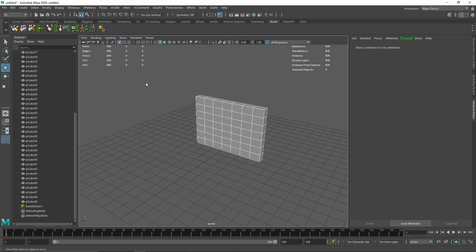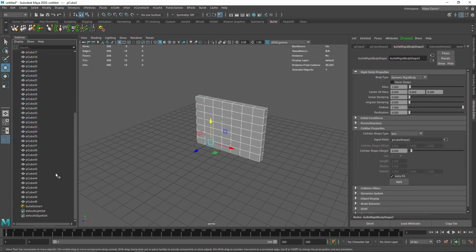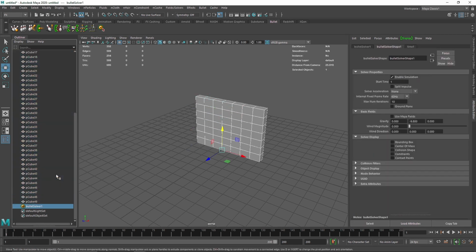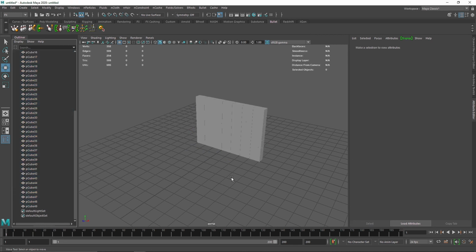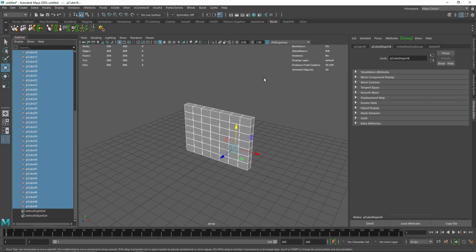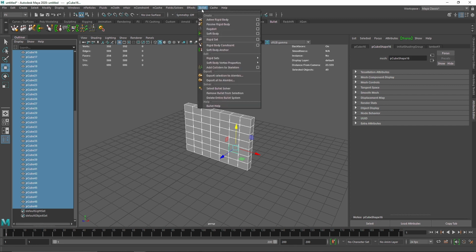So I'm just going to hit undo on my active rigid bodies. With the rigid set, you can create a group of a lot of active rigid bodies where you have a lot of polygons in your scene, and you just have one group to control the whole dynamic properties of those rigid bodies. The other benefit is you can use GPU acceleration with it, and you don't have to waste time with each and every polygon.